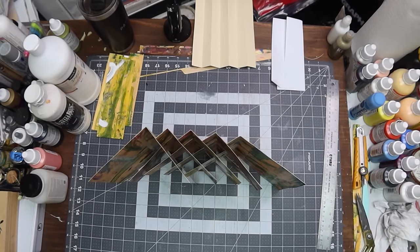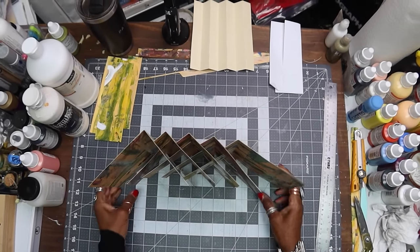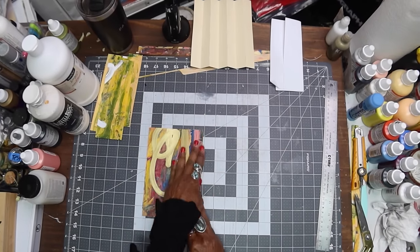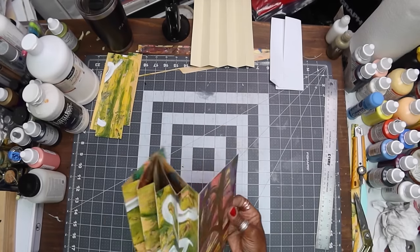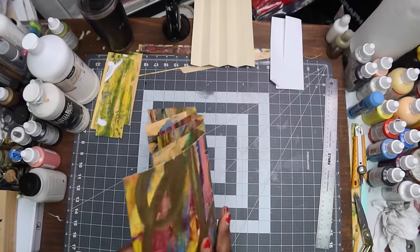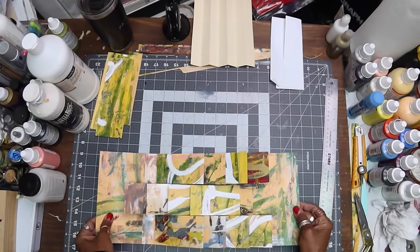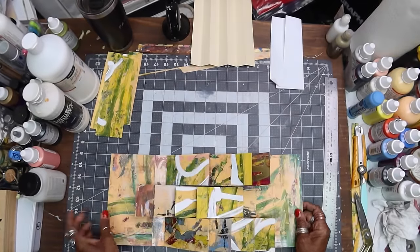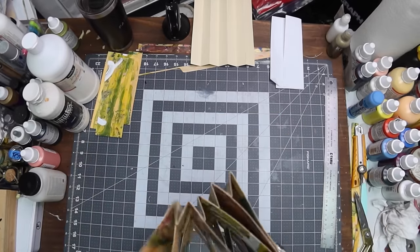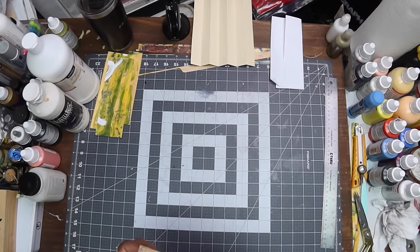Pretty straightforward. As structures go, we did this inside of an hour, and that's pretty good for something that has this level of complexity. And look at the spine, the back is so cool too. When it's done, it's like, wow, how was that done? It kind of gives you that sort of thinking, like, wow, how did they do that? But yet it's very simple and very straightforward.